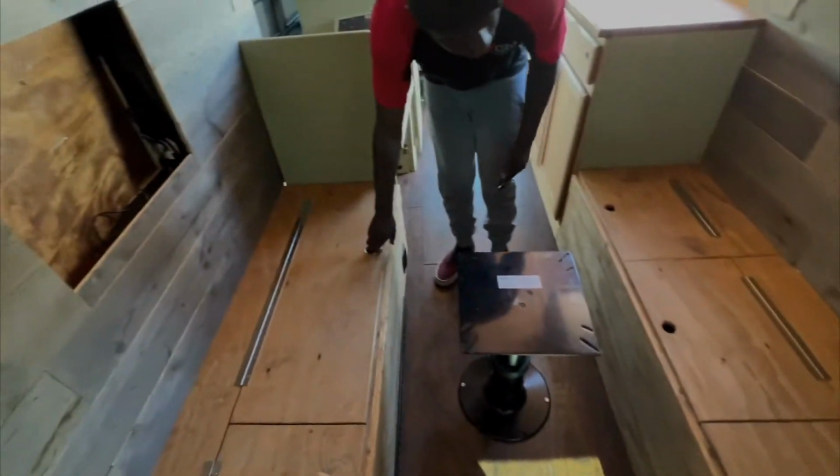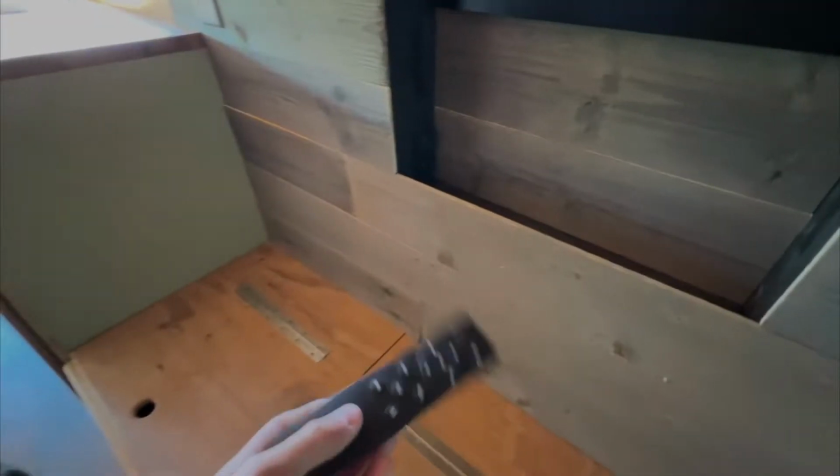This is really cool. This is definitely where their table was. There's a little jack down there. This is where their TV was. They left the remote in. And they got 12-volt charging.